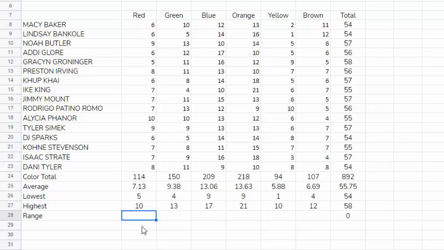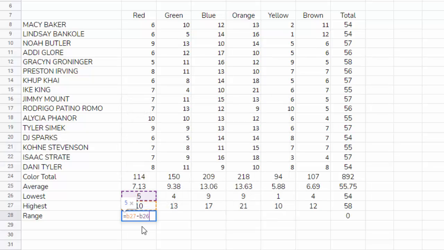All right, so let's see how you do that. It starts with equals. They all start with equals, don't they? So it starts with equals, and the highest, that highest where it says 10 right there. Again, it's going to be a little bit different for period 1. You have to think. But that number 10 right there is in B27. I'm looking at the column and the row, and it's in B27. So I'm just going to type B27. Every time we're finding a difference, we are subtracting. We've talked about that. That number 5, the lowest number of red M&Ms, is in B26. So I'm just going to type B26.